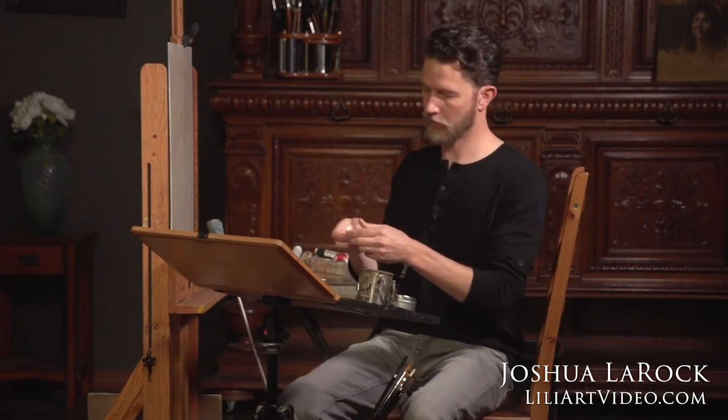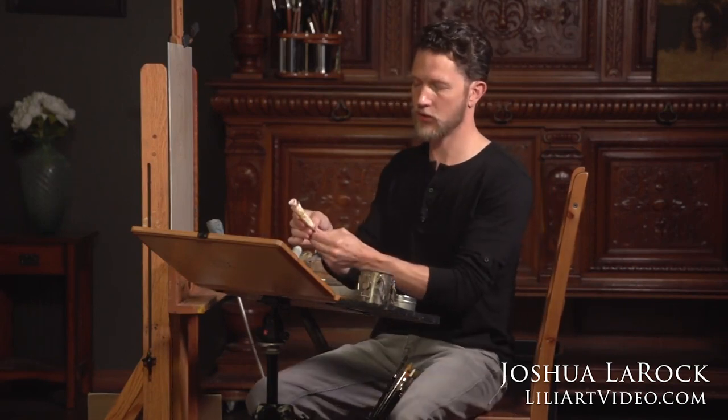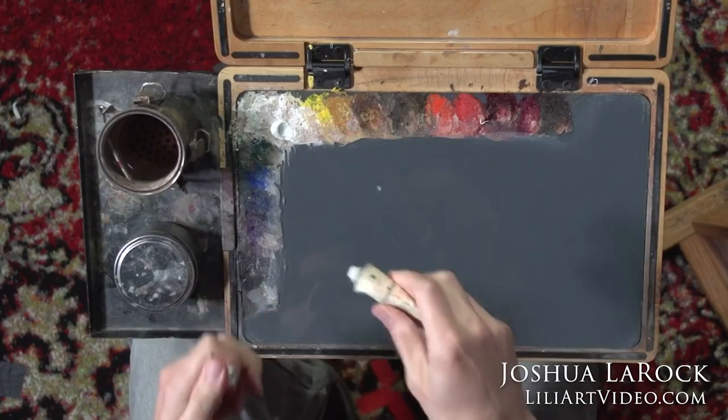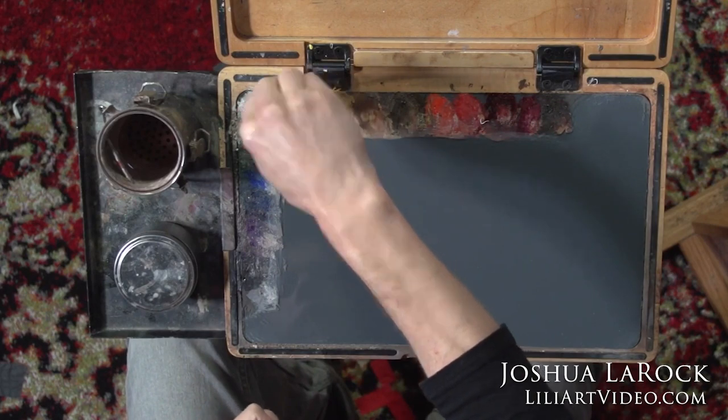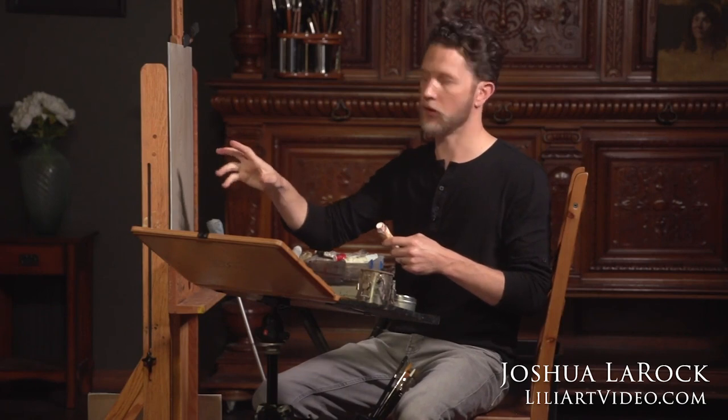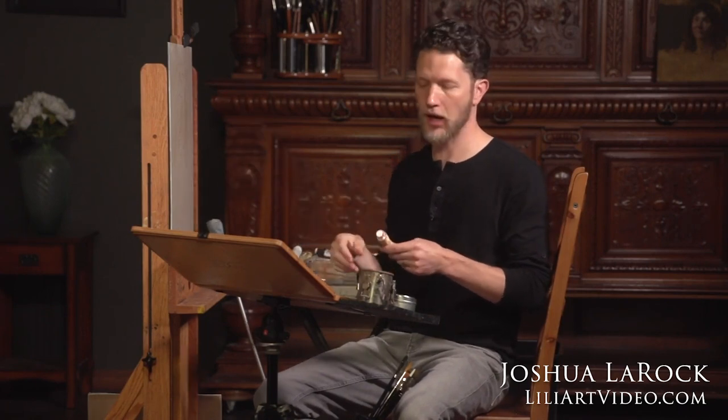Now I do have a titanium white as well. This is Michael Harding brand. I'm going to use predominantly the lead white, but the titanium white is slightly brighter, slightly more opaque than the lead white, and so I can use that if I really need to push for a higher value, maybe a little glint on a necklace or her eye or something like that.